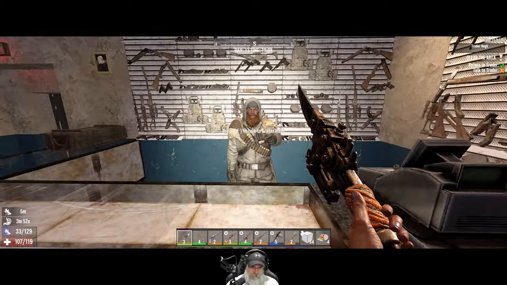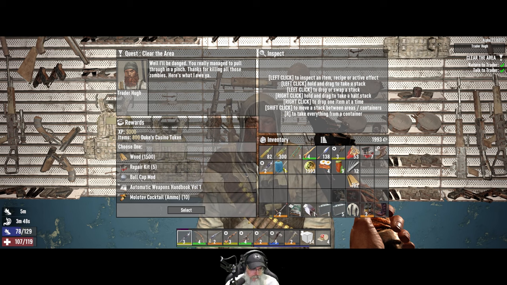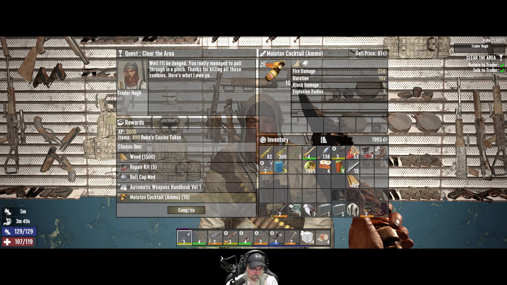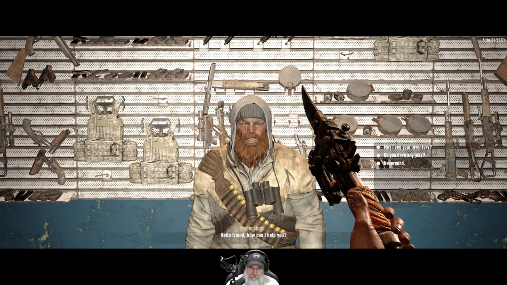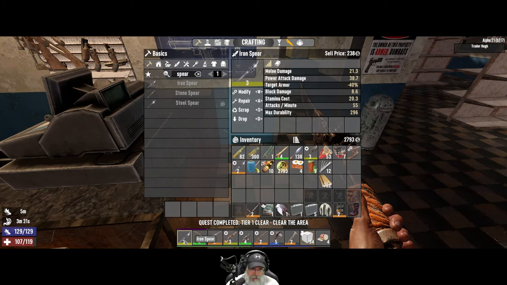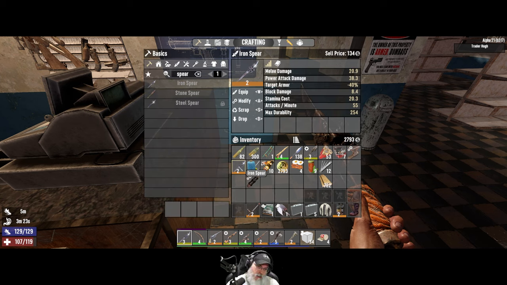What's up, Hugh? I don't care what folks say about you in the wasteland. I don't either. Almost okay in my book. Out of everything he has here, we got lots of repair kits. I'm thinking the Molotovs. Those will come in handy. 10 of those for sure. Okay, so now let's sell a couple things to him. Actually, before we do that, we got this spear made, and I repaired this one. We could sell it for $249, which is pretty good money.